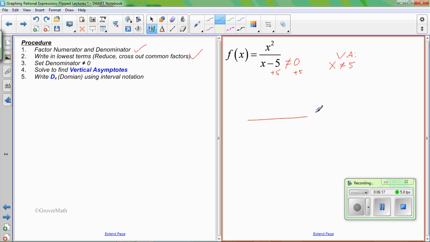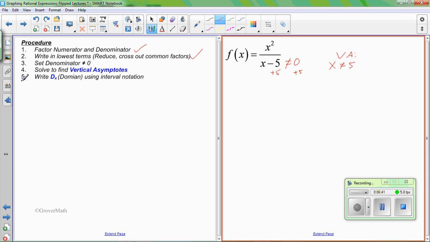And if you were to see this on a graph, positive 5 would be about here. The calculator wouldn't show the dotted line, but there'd be some line where your graph wouldn't get, it wouldn't be continuous at that point. There's a gap of the line. And we'll get much more into the graphing later on in the chapter. But anyway, so that's the vertical asymptote.